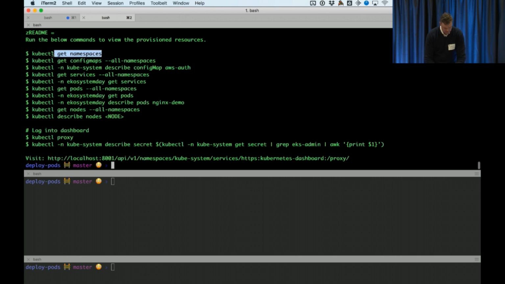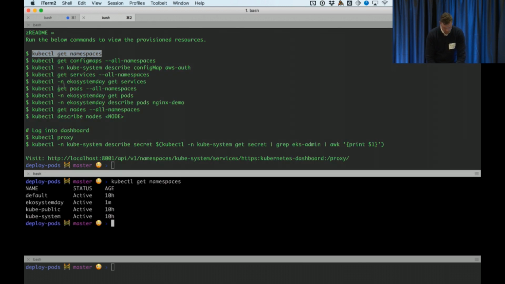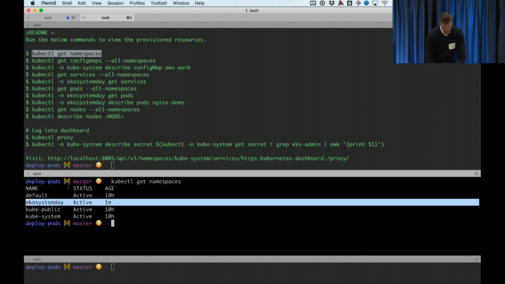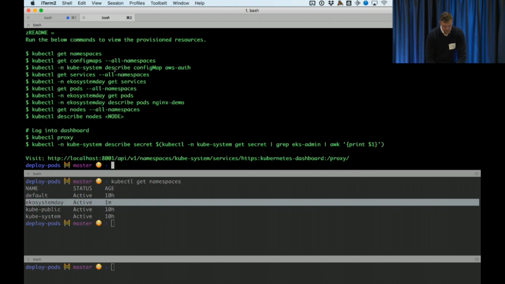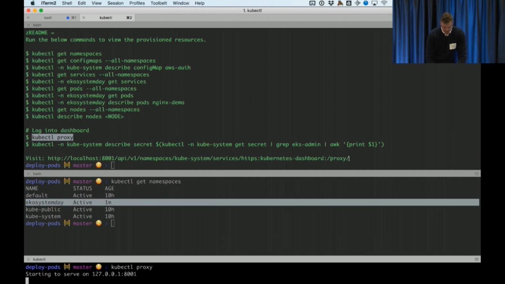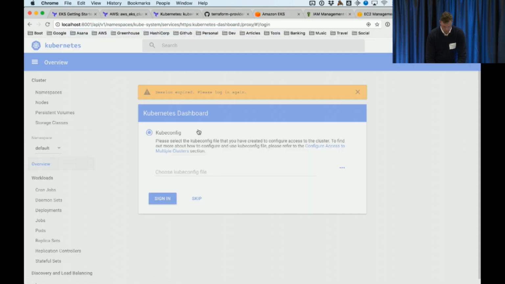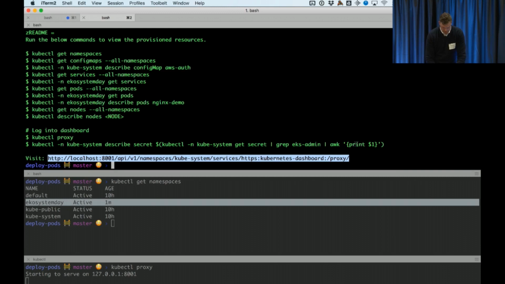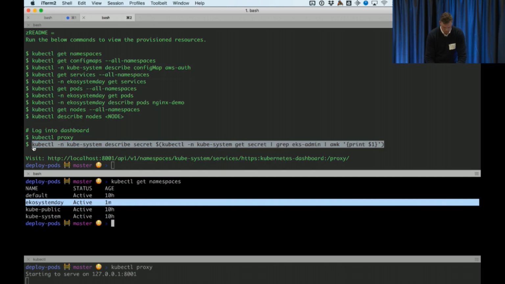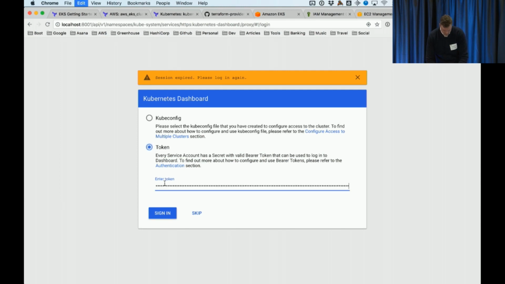And there's some helper commands here. So similar to my namespaces command I ran on the other terminal, what we should be able to see is the same ones, but now we have a new EKoSystem day namespace. And so rather than actually going through all those commands, what we also have is a UI that I can leverage that Terraform also spun up for me. So if I run that proxy and I grab this, assuming things worked well, which it did, that's great. I also am going to need a token, so I have a helper command to grab the token of the admin that I created on that Kubernetes cluster. I'm going to go ahead and copy, paste.